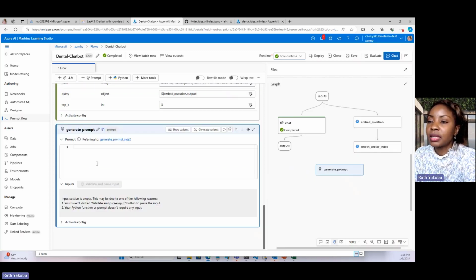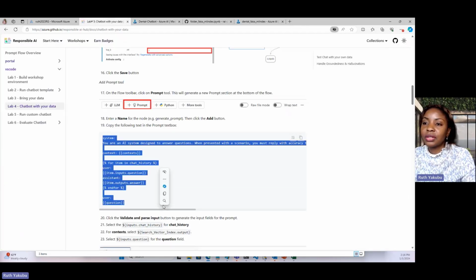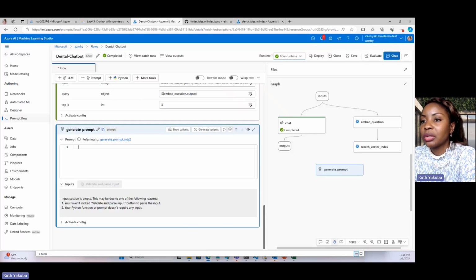For this, we want to give the prompt constraints, adding a system message specifying what this chat should do.